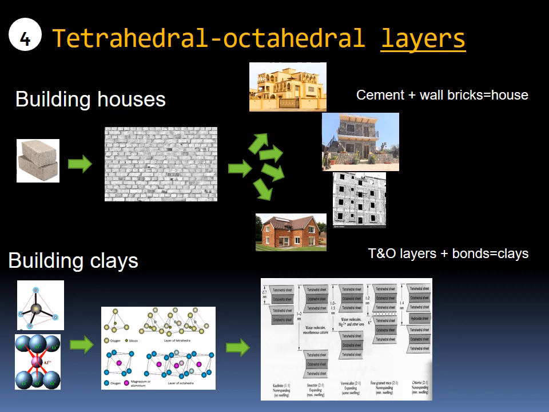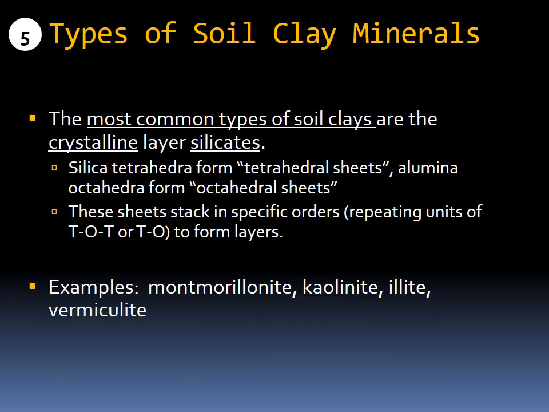But in all of the houses, you need blocks, bricks, you need the walls. When you put the bricks together, they form a wall. And when you arrange them, you will form different house structures. And the same thing for clay. It is essential in all clay types that you must have this atomic structure. You must have the tetrahedrons and the octahedrons. You must then build the tetrahedral and octahedral sheets. But what differs between them is how you arrange these tetrahedral and octahedral layers and what exactly is between or what binds these layers.